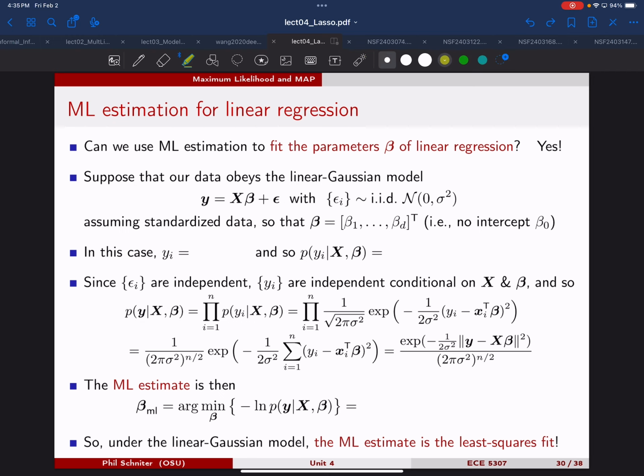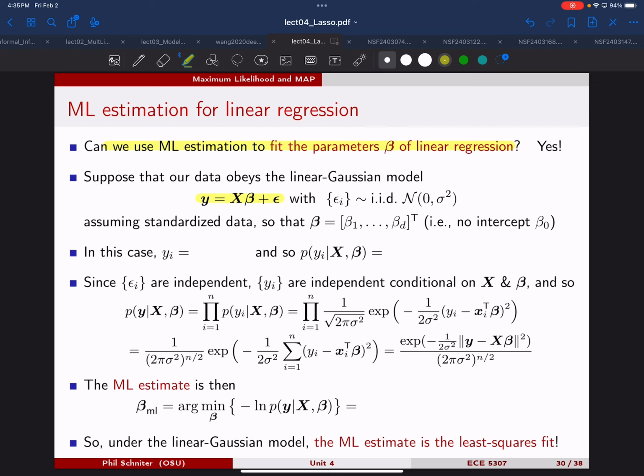So the question we have now is, can we use maximum likelihood estimation to fit the parameters in linear regression? The answer is yes. But what we have to do is be specific about a statistical model. That is something we didn't do in units 1 and 2. We never said that there's a statistical model for our measurements. We just did this heuristic thing and said, oh, there's this error, let's minimize the squared error. Sounds good, but sometimes that's good, sometimes it's actually a bad idea. So now we're going to be a little bit more specific, and we're going to reintroduce exactly the same model we saw many times.